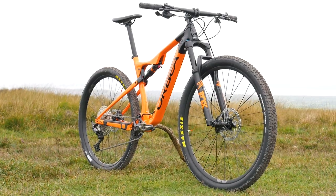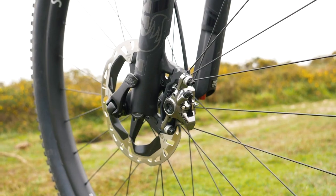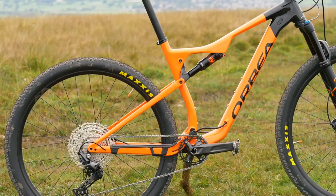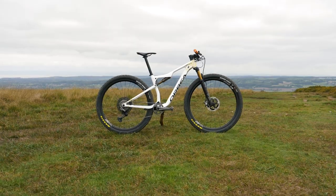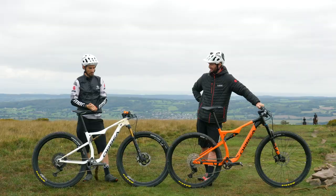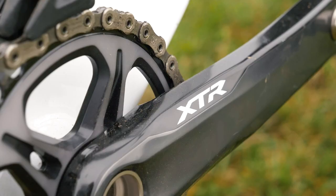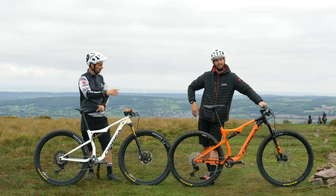What really is the difference between a superbike dripping in all the latest and greatest kit and a mid-level bike? Today we've got two very nice cross-country bikes from Orbea, thanks to Shimano. We've got the Orbea Oiz M Limited with Shimano XTR and the Oiz H30 with Shimano Deore.